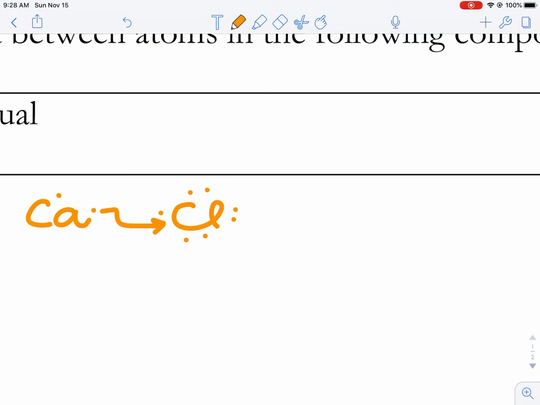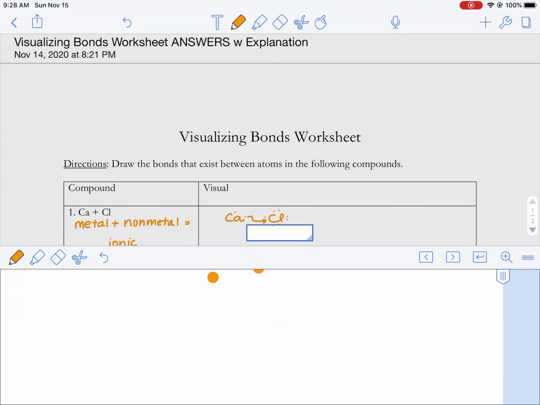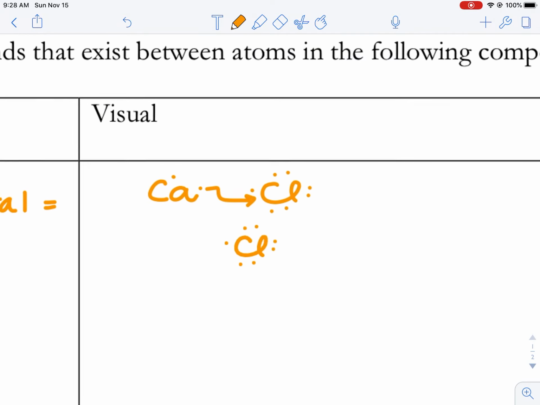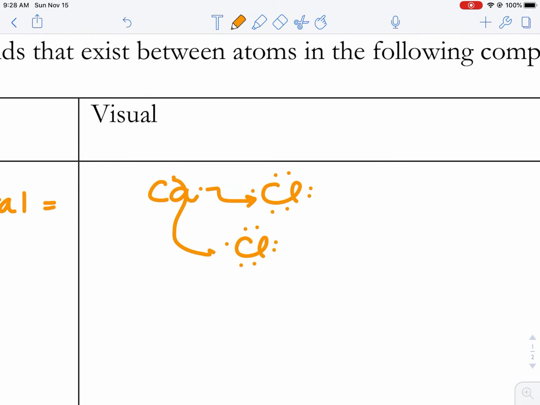The calcium will lose one of its electrons to the open spot or the lone electron on the chlorine. The chlorine atom is now stable with a full shell, but the calcium atom is not. So I'm going to need to add another puzzle piece that will gain electrons from the calcium. In this compound, that would be another chlorine.